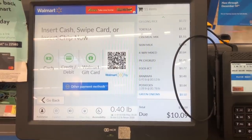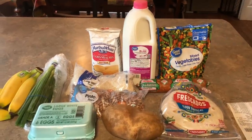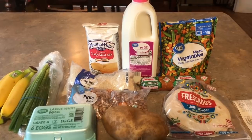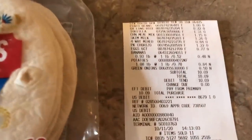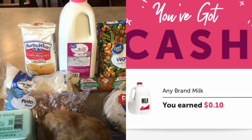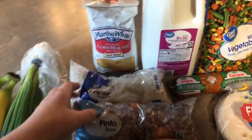Well, it's not $10, but it's pretty close. I'm going to look at my receipt and let you guys know what rang up higher than I expected. I'm back home. I feel like I did a pretty good job with the $10. I'm upset that I went over. I figured out how I went over — it was because the milk, although it was labeled $1.14 in the store, it rang up $1.26. I got back 10 cents on Ibotta for any milk offer, so really I am a penny under.